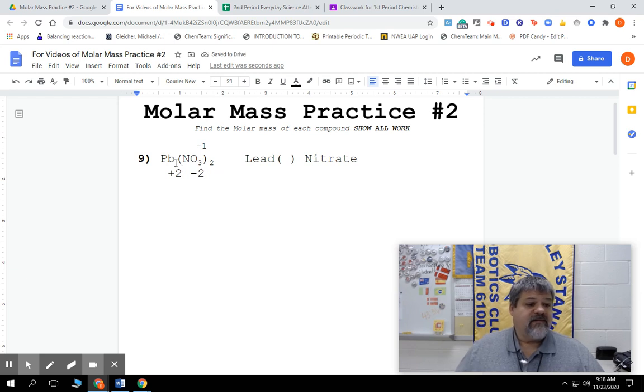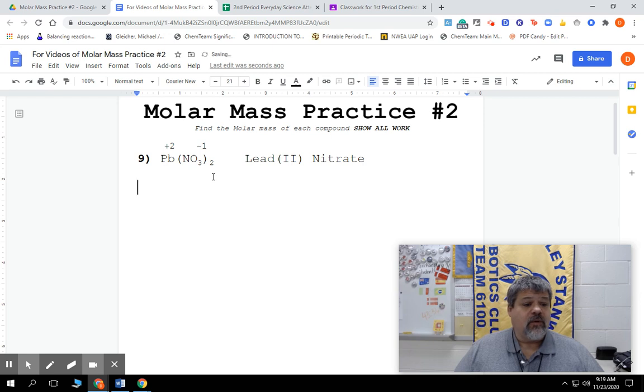So if I take that and divide it by the number of leads that we have, which is 1, there's no number there, but we know there has to be at least a 1. So 2 divided by 1 is a +2 up here. The other way to do that, remember, was if my charge up here equals the subscript down here, which it did, so 1 and 1, that means the subscript for the nitrate becomes the charge for that. So we're going to put a nice Roman numeral 2 in there. So lead(II) nitrate is our name for this compound. This is going to help you out with that name.